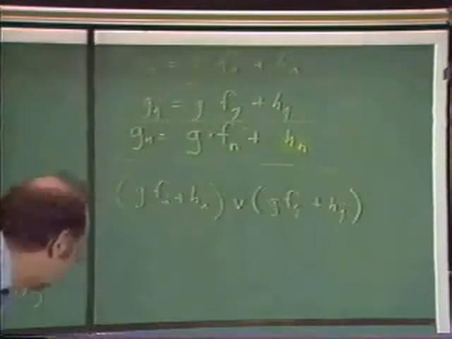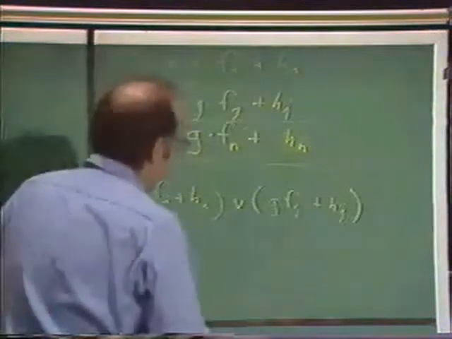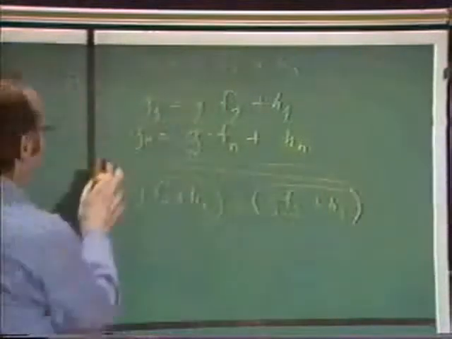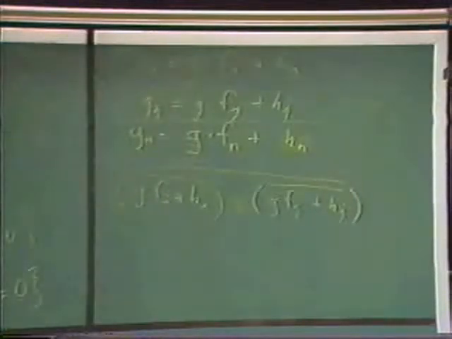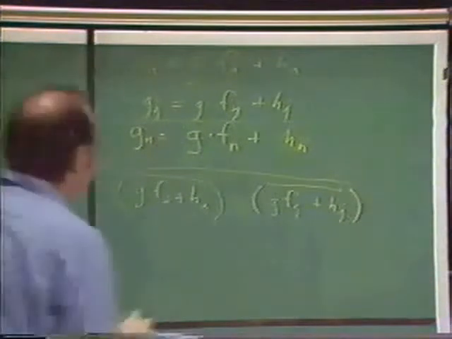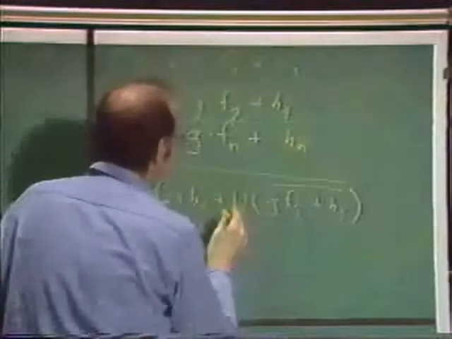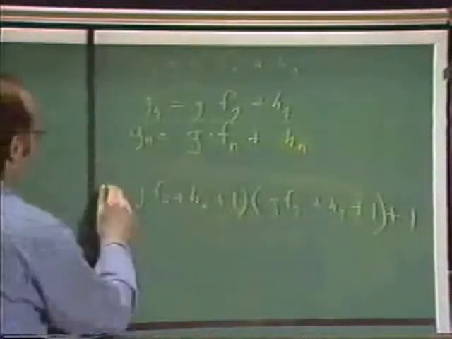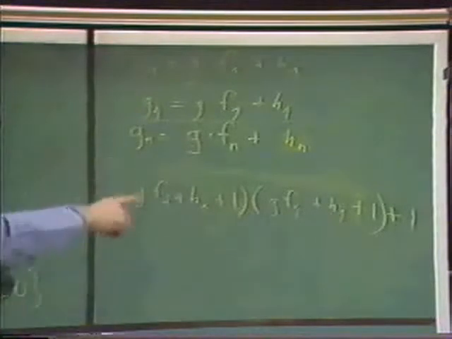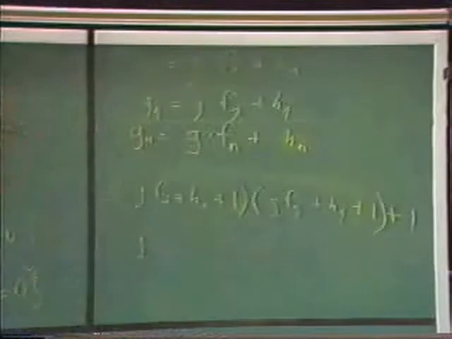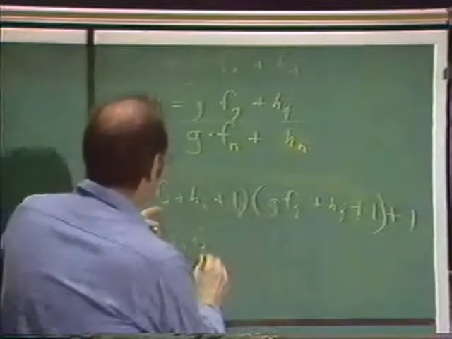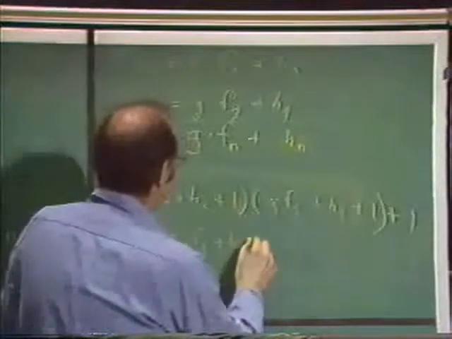OR is the hardest case. Plus and times are easy. The OR case is the complement of the AND of the complements, by De Morgan's famous law. And the complement is obtained by adding 1. So polynomially, this is equal to this. Now from this I should be able to determine Fn and Hn. So we write this out. G squared is equal to G, since in modulo 2, x squared is equal to x. So we have G times Fi, Fj, plus Hj plus 1 is that term.